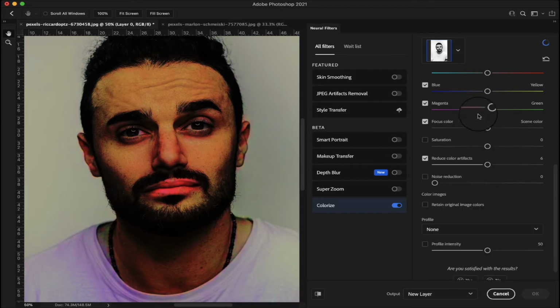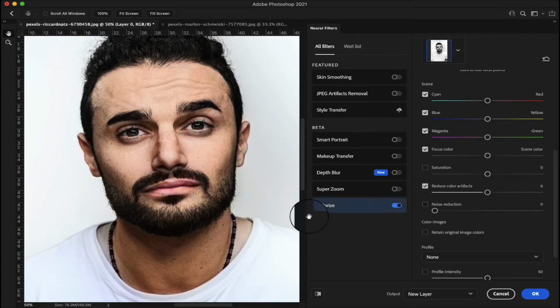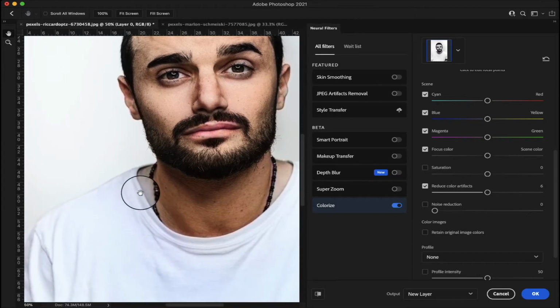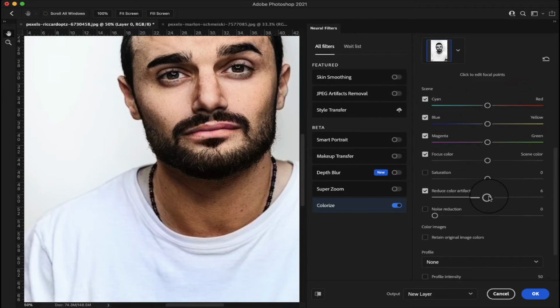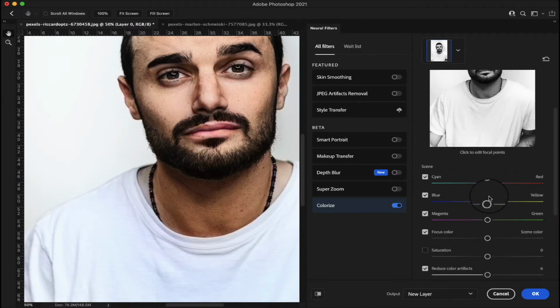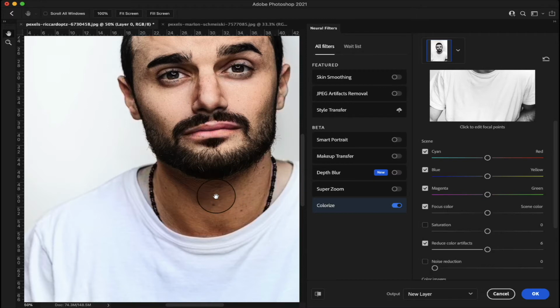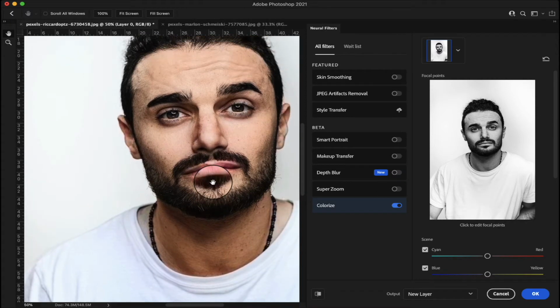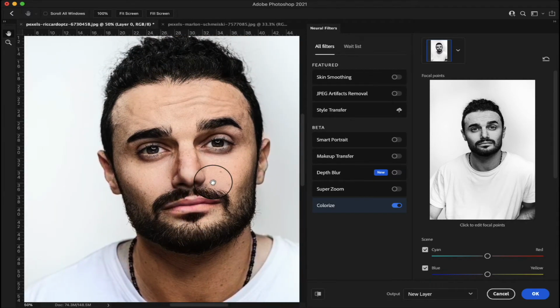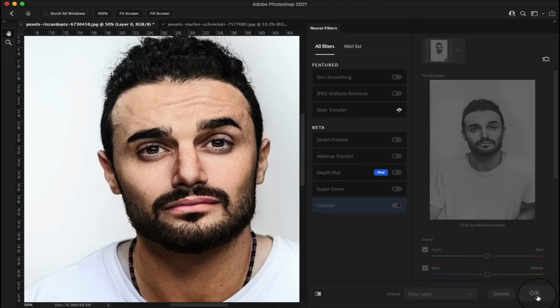So let's go back. Now it looks like it missed a couple of areas up in here. And I don't see anything that allows you to control the mask. But hey, you know what? It's worth it. Something just to play with or to experiment with. So, this is going to be like a really tight headshot. I could see how this could work, so let's just say okay to this.